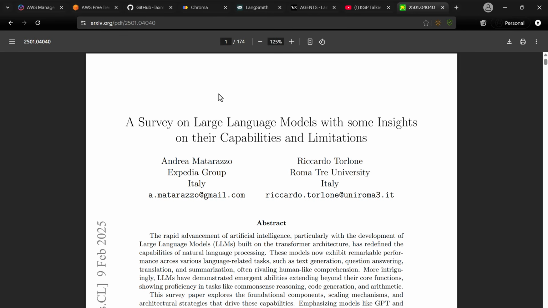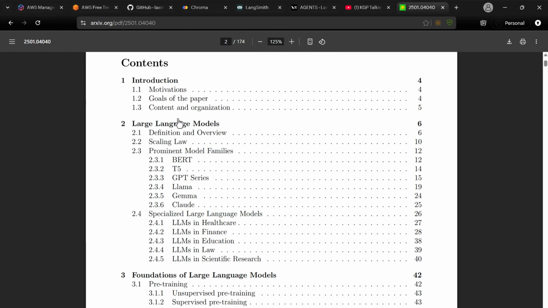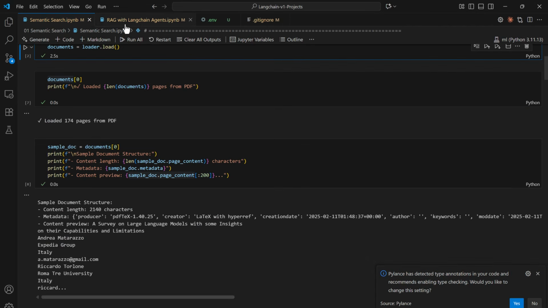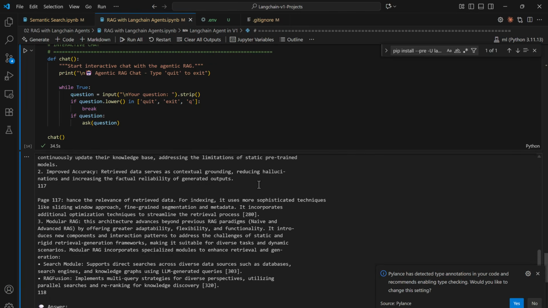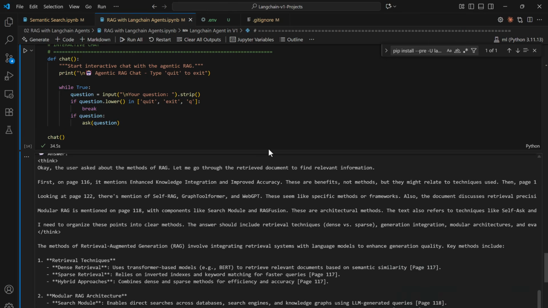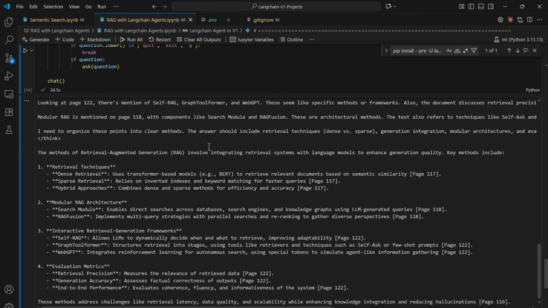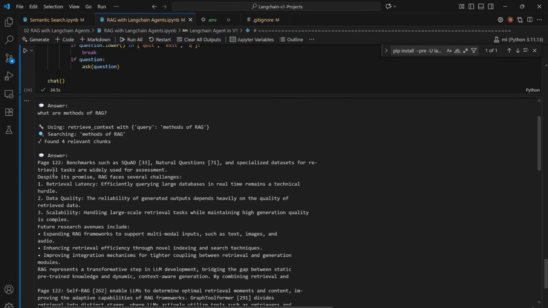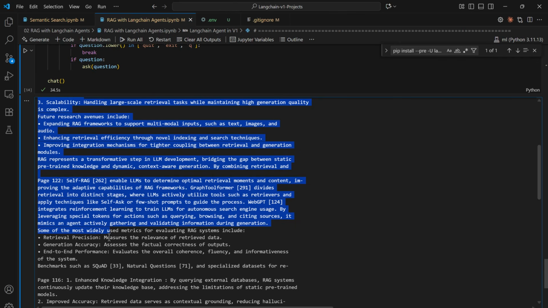It is a survey on large language models with some insights on their capabilities and limitations. So this particular research paper is working as a ground truth for my LLM. As you see, whatever question we have asked here, all the answers are grounded to our document. It has produced that with a proper reference of the particular page from which it is extracting the answer.